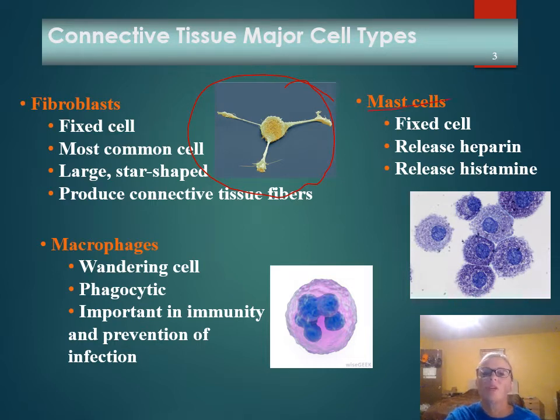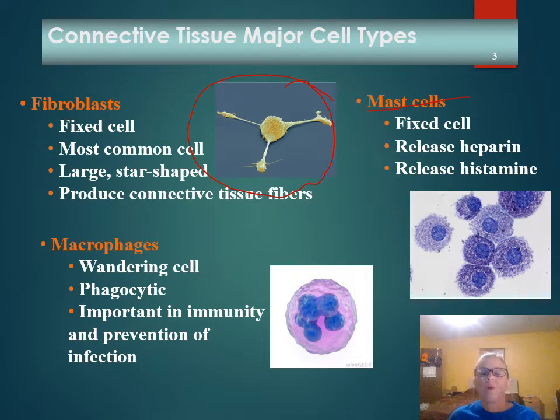Mast cells, over here, are often found near red blood cells, and they release heparin and histamine. Heparin prevents blood clotting, which is really important, and this is why they're located near blood, because that's where we need them. Histamine, you probably have heard of an antihistamine before, and that's something we take in order to stop the action of histamine. Histamine promotes inflammation and allergy infections, things such as asthma and hay fever.